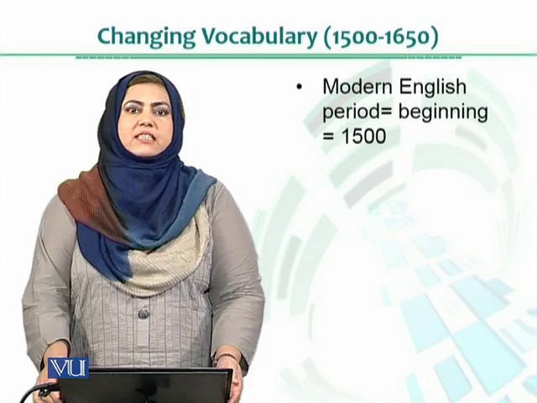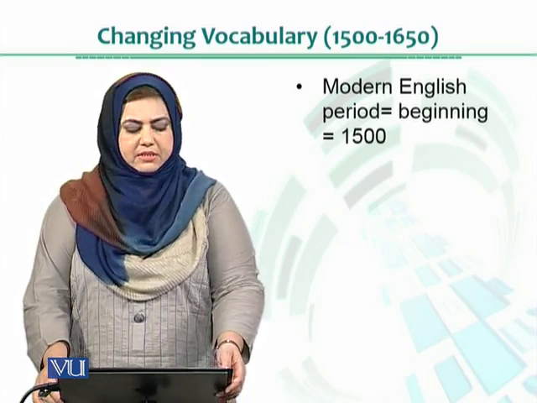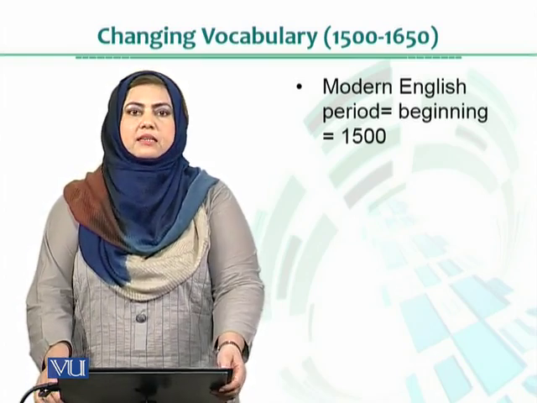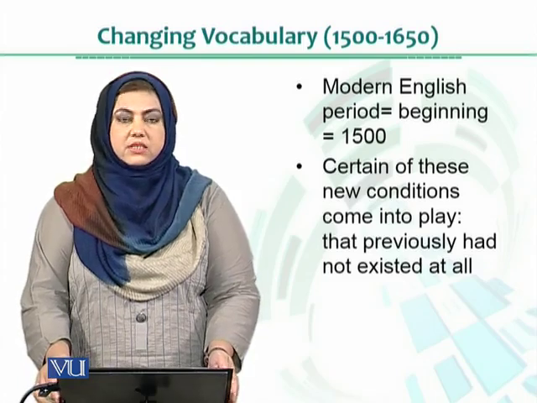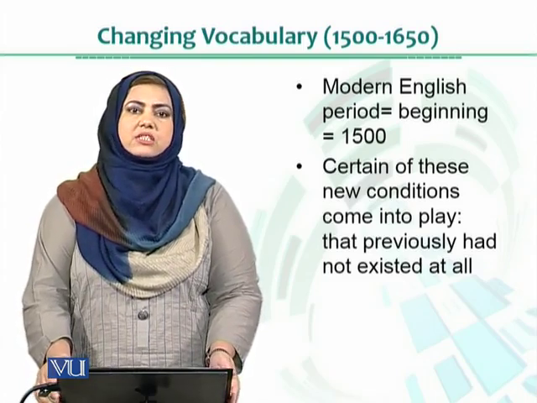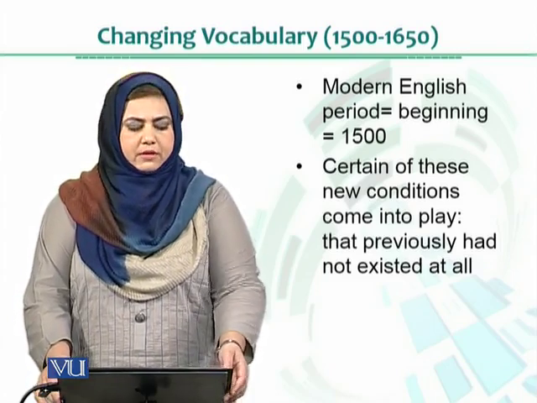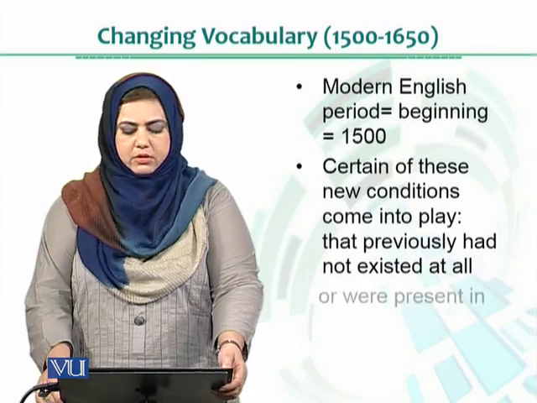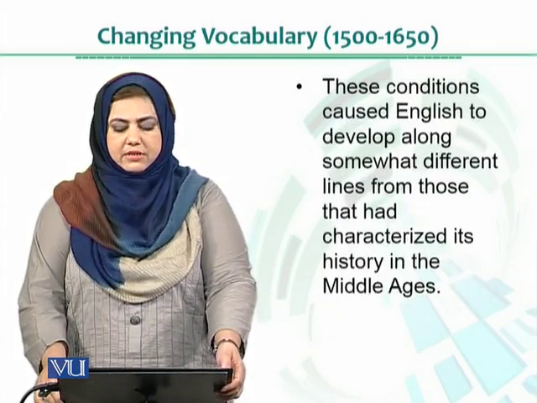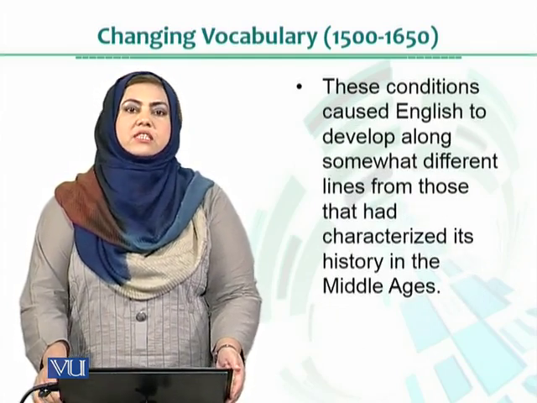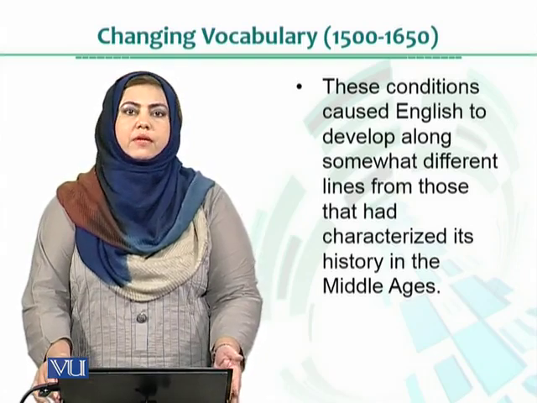If we try to trace the beginning of the modern English times, we may say that it started in 1500. Now, certain new conditions came into play, and those conditions that were previously operating now died off. They were not working anymore. My dear students, in all these situations, there were many other factors that were contributing towards the development and progress in the vocabulary of the English language.